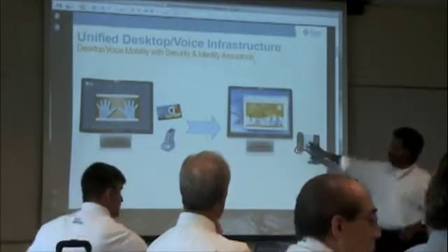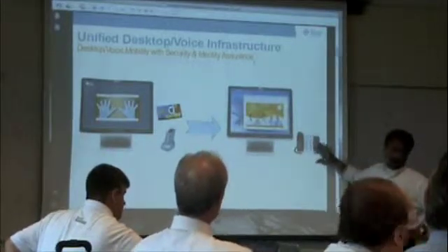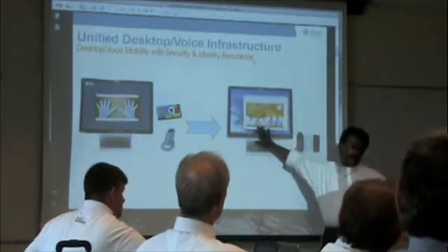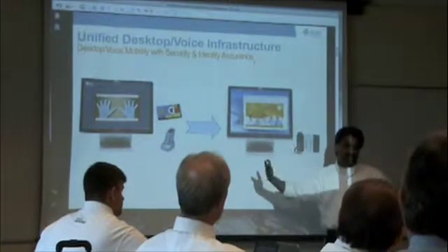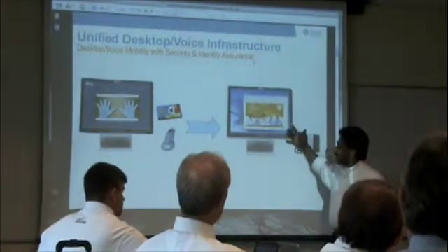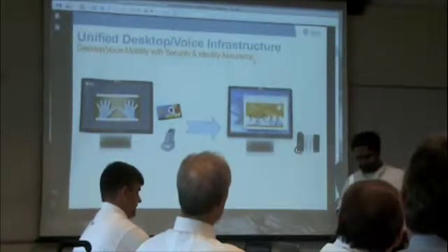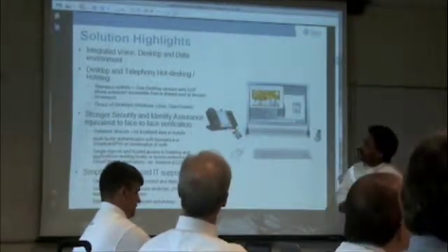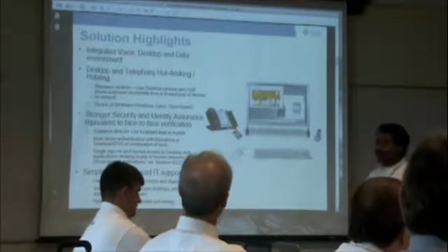And in addition, the devices are directly associated with the user's phone extension. That means the device and the phone are integrated directly with the authentication system, so that it can identify the device, the privileged application, the user, and the user's phone. So it provides the integrated voice, desktop, and data network, and it allows hot desking.